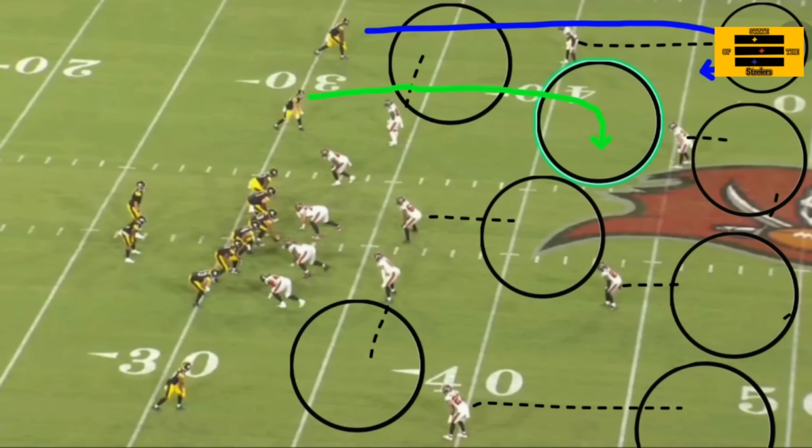As you can see, the circle in green is the area in the zone that I've been hyping this entire year that the quarterbacks for the Pittsburgh Steelers kind of avoid. It's a weak part of the zone. In order to hit this part of the zone, you have to have a quarterback that can throw anticipatory throws and be accurate with those. The issue with Kenny Pickett and Mitch Trubisky with these types of throws, and we saw it in this past game with Mitch, is if they sail, they can be intercepted on the back end, and you need an accurate quarterback to make sure that ball doesn't sail. So let's see what Mason Rudolph does in this situation.